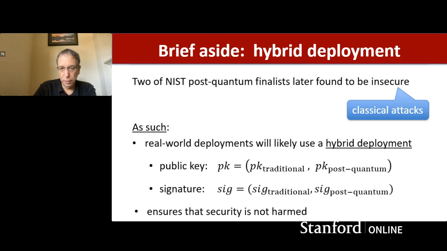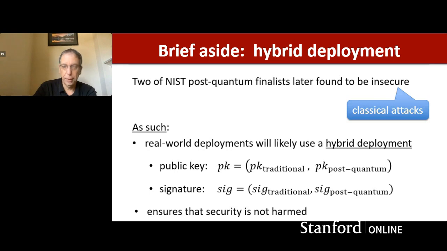Using both the pre-quantum and the post-quantum public keys together ensures that even if the post-quantum system turns out to be insecure, we still have the security of the pre-quantum system. And if, in a decade or two or three or four, the adversary builds a quantum computer, then we'll have security based on the post-quantum system. So I do want you to remember that it's quite important to deploy these things in tandem. We're not abandoning the pre-quantum systems. Schnorr, ECDSA, BLS, all those will continue to be used, in tandem with a post-quantum system.